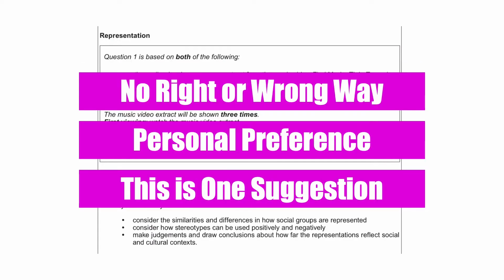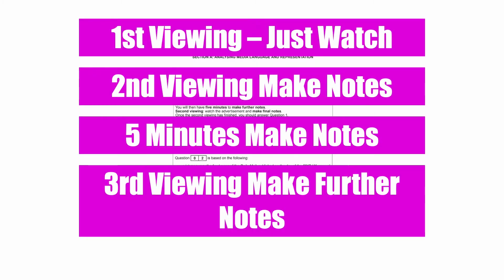If the extract is a video extract, you are going to have to take some notes. Again, there's no right or wrong way how you take notes. It really is down to you. So this is just one suggestion. For the first viewing, you will just watch. The second viewing, you will make notes. You'll have 5 minutes to make further notes. Then there'll be a third viewing to make some more notes, and then you'll begin your answer.